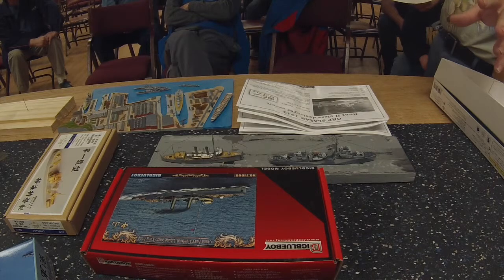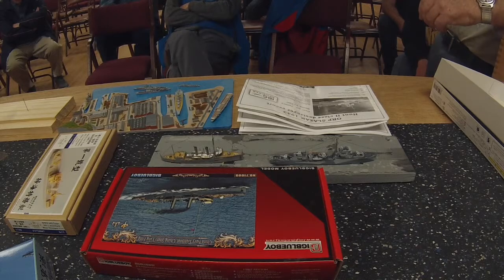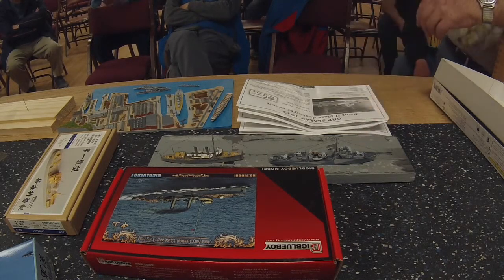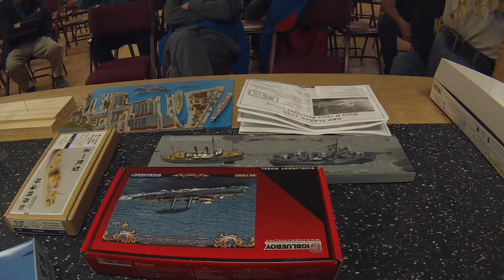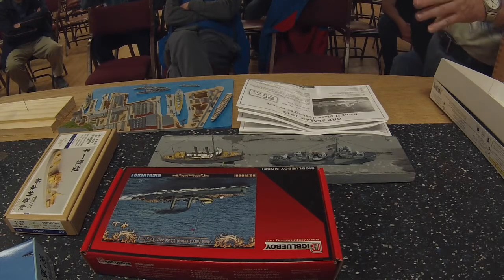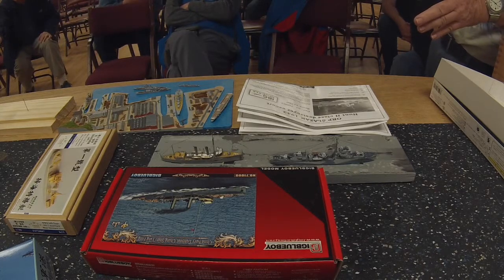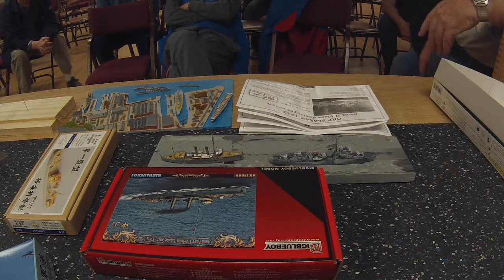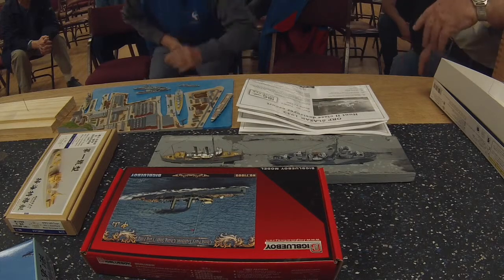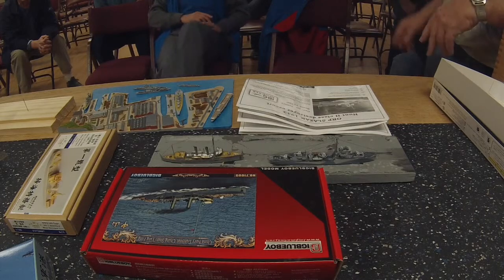My impressions on the kit, overall it's not bad, but they do a few things that kind of irked me. The little gun turrets, the barrels themselves, they come 2 and they're hooked together, and they got screws leading out to the barrels, and the plastic breaks easy. Try cutting them off that sprue and then rounding it. The barrel's going to break on you, so I just put some metal barrels instead. The overall kit, not too bad. I just kind of threw one together real quick to see what it'd be like. I have 2 different ones.